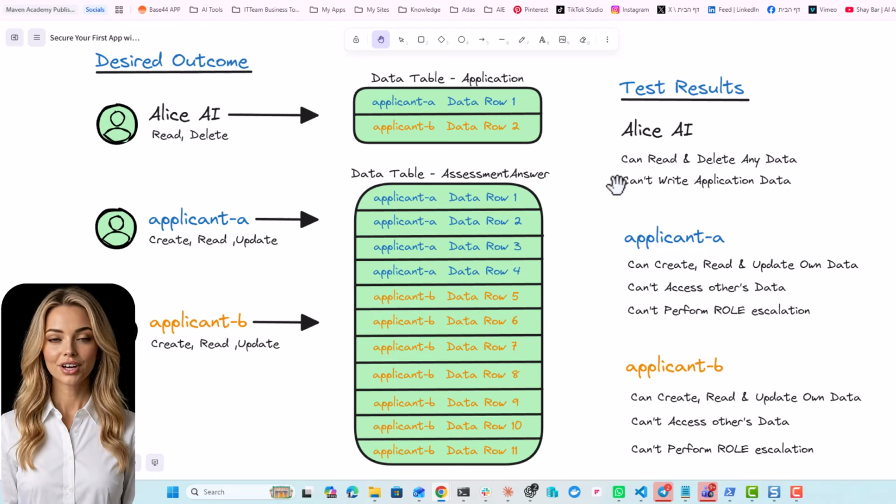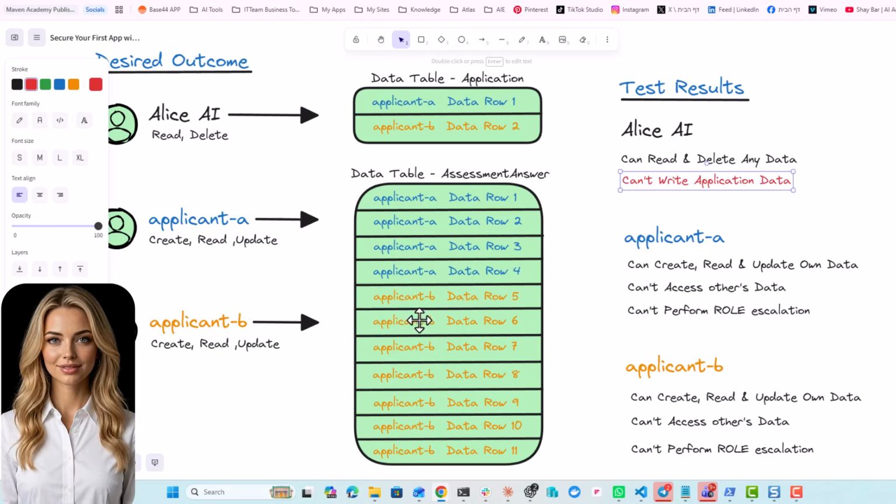Let me explain it to you. First, we will deal with your user. You found out that you can delete rows of data. As a reviewer of applicants, you should only need read access. I will also give you the delete access if an applicant asks to remove his application. So next time you check your user, the desired outcome is you're able to read and delete, but not write any data to those tables.